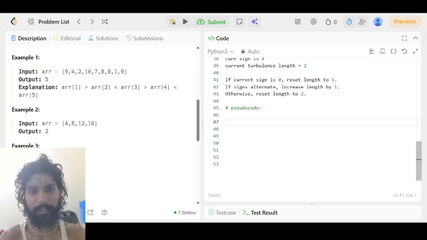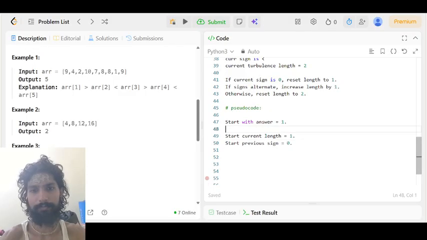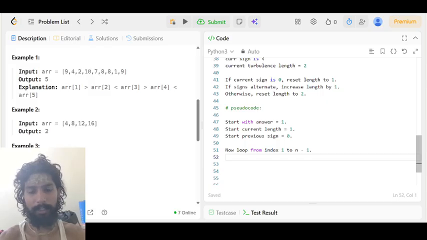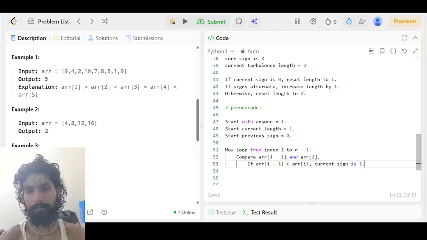Start with answer equal to 1, current length equal to 1 and previous sign equal to 0. Now loop from index 1 to n minus 1. Compare arr[i minus 1] and arr[i]. If arr[i minus 1] is less than arr[i], then the current sign is 1.